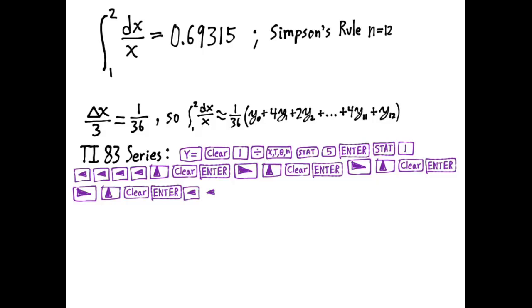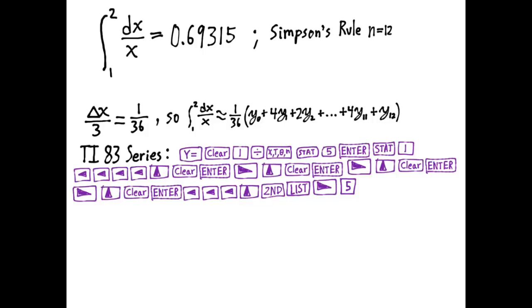Once you've cleared out the lists, left arrow back over to L1. And now up arrow again, so you're up in the top above the L1 column. You see at the bottom of the screen there's a prompt, L1 equals. You're going to fill it in by hitting second list and then go to the operations menu and choose option 5.